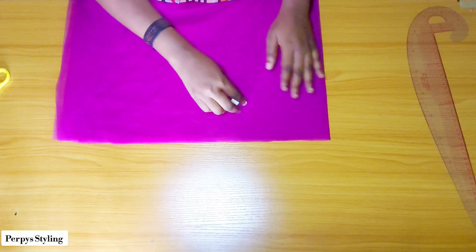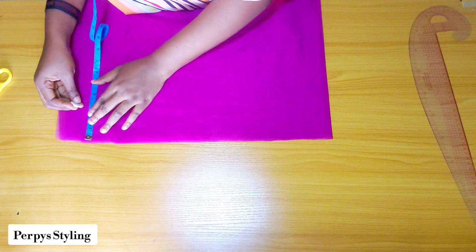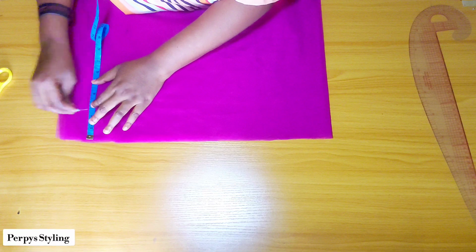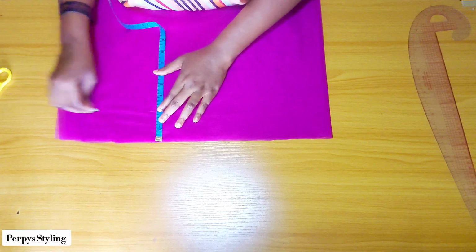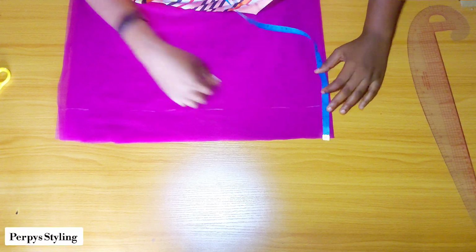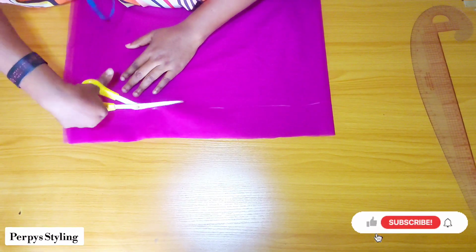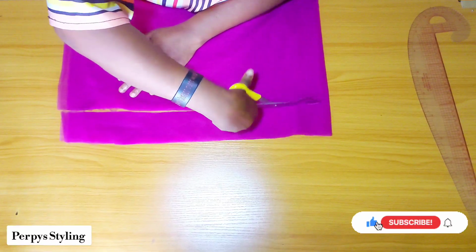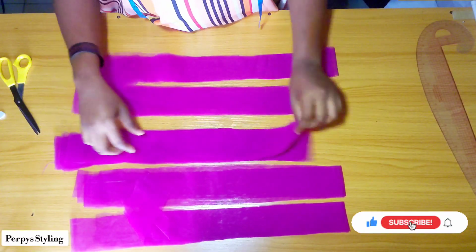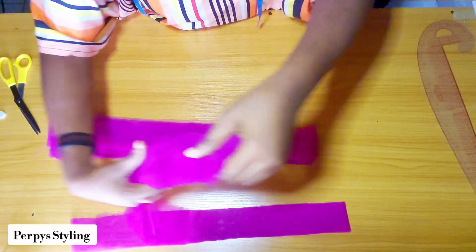Okay, so coming over to this ruffle, I'm going to be using this net. I folded it, so I'm marking, I want it to be 2.5 inches wide. Okay, I'll be cutting more of this, enough to form my ruffles. Okay, so here they are. I'm going to be setting it aside.